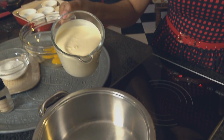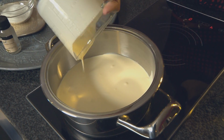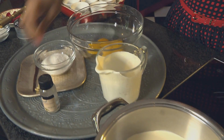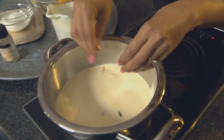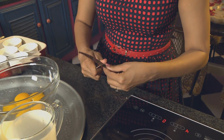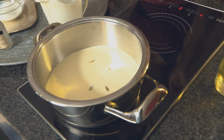First ingredient going into the pan, some fresh cream. Next, in goes the cardamom pods. Now you could flavor this with ginger, with cinnamon, or any flavoring you like. Now, the vanilla pod. Just gonna use half a vanilla pod for this. Just slice through and pop that into the pan.